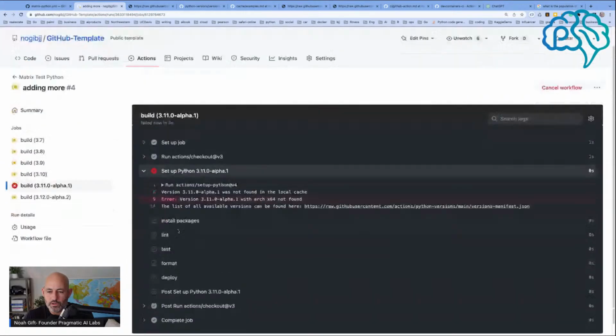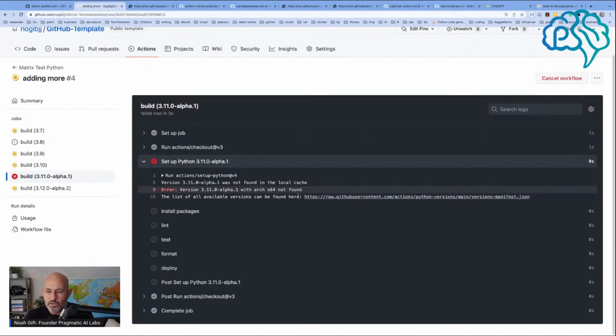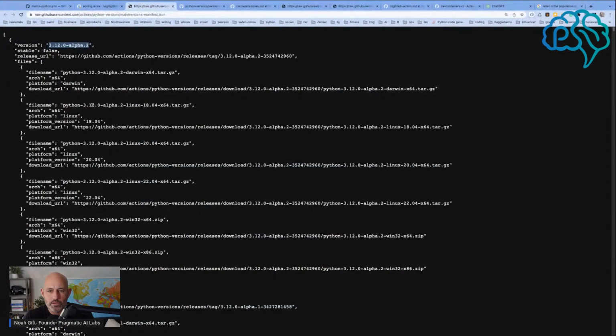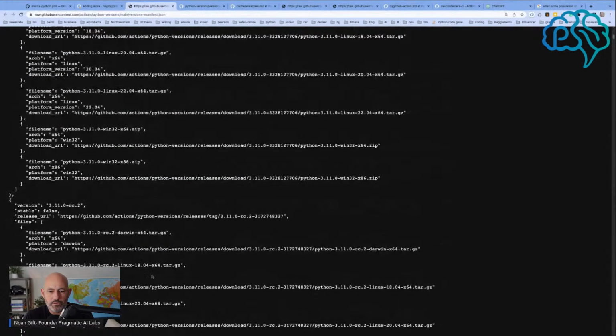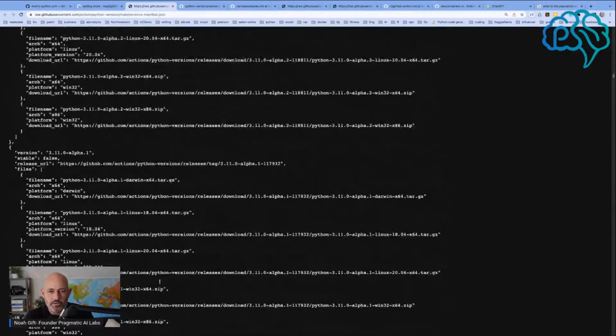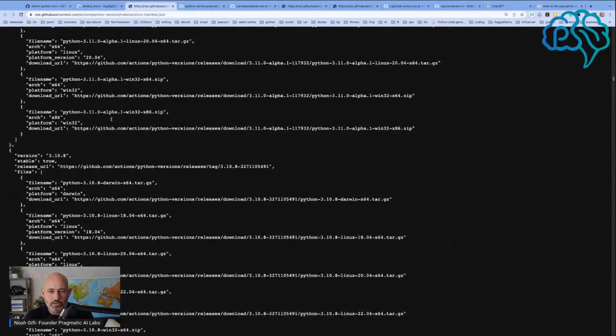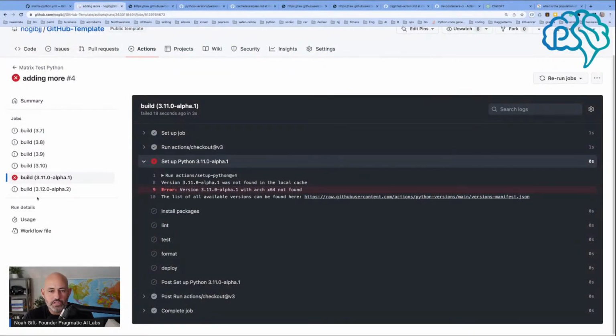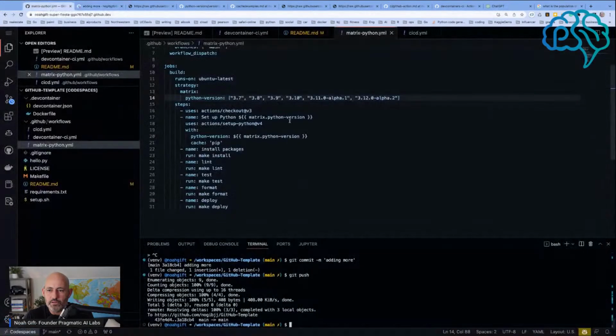Well, that didn't work. Oh, it's not found. So stable. Well, those other versions are a little experimental, but in theory, when they get stable, we could add them.